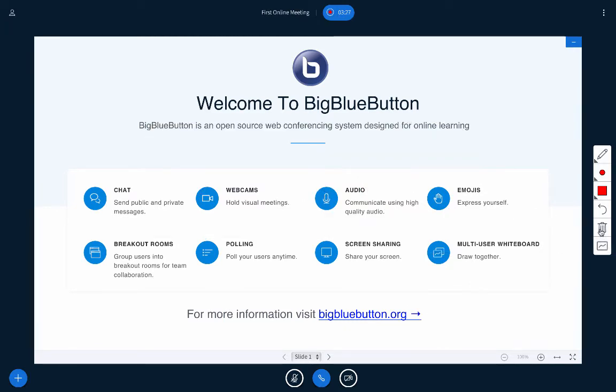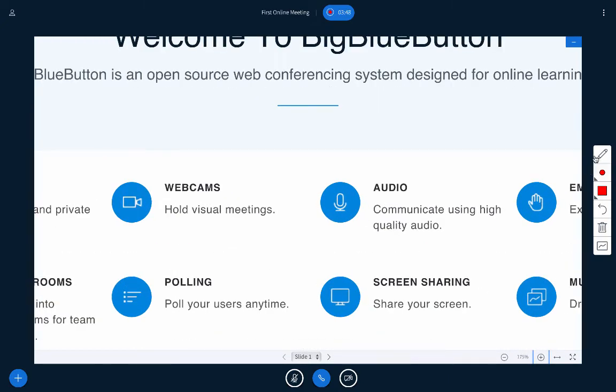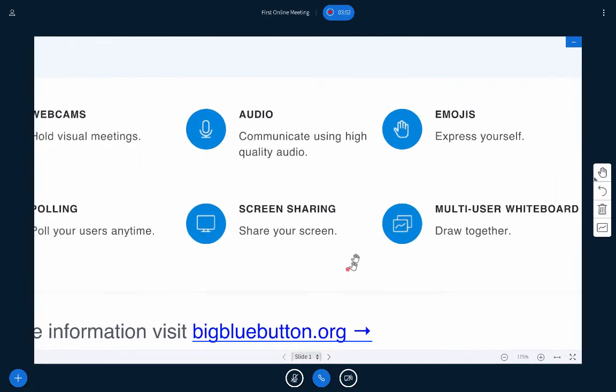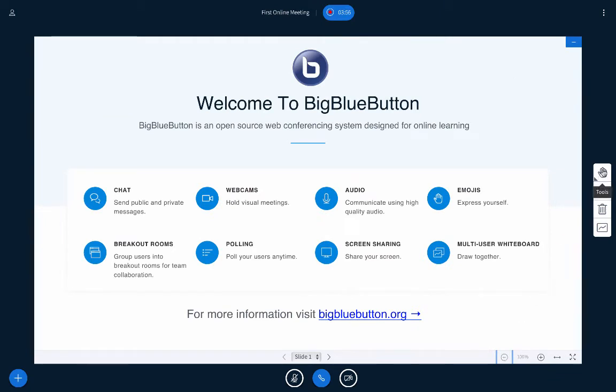Again, I'm going to clear all the animations. This bottom button, I'm going to come back to and explain what this is in just a second. But first, I want to go back and show you what this hand tool does. So down at the bottom of the screen, you've got a couple options. One is zoom in, zoom out. I can't zoom out anymore because I'm already at 100%, but I can go ahead and zoom in. And that's where this hand tool comes in. If I go ahead and zoom in, I can actually click and pan and drag around the screen. I can then zoom back out.